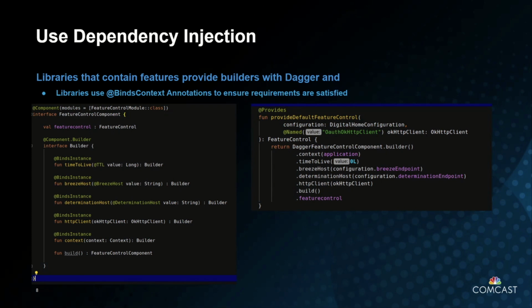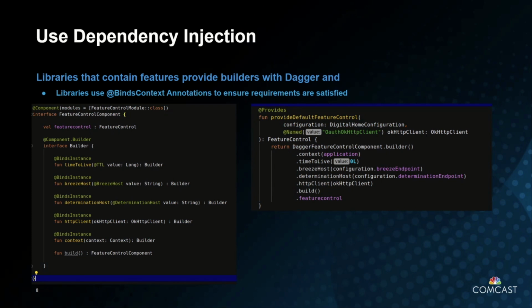So we use Dagger very extensively. We're trying to move to Hilt, where we have a couple challenges there. Hilt does not like this structure because it needs the application class to work for the annotation processor. So we actually want to kind of pop into the Hilt GitHub and see if we can contribute to that to make Hilt work in this structure. But we're using Dagger right now for all of our dependency injection.